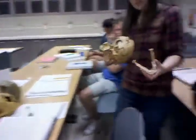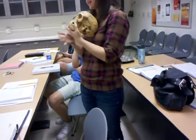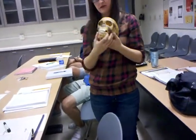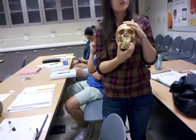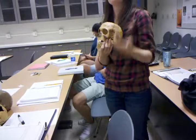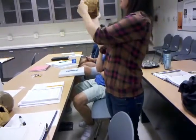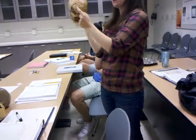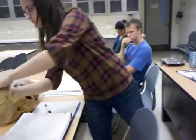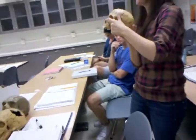Lastly, we have Teshik-Tash, which is an 8-to-11-year-old boy — I think he's probably closer to 11. He was thought to have been a hybrid, but in reality he's just a sub-adult, so he hasn't grown into his features yet. But he is a Neanderthal as well, and he's got a nice occipital bun back there, so he's a good example to look at for that. You can definitely tell he's going to have a huge nasal cavity.